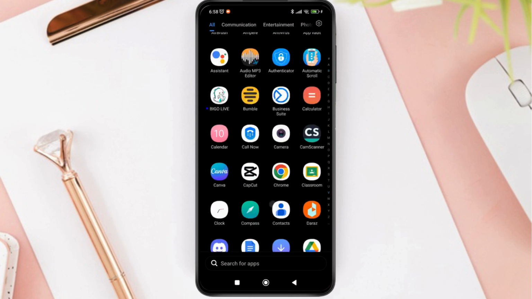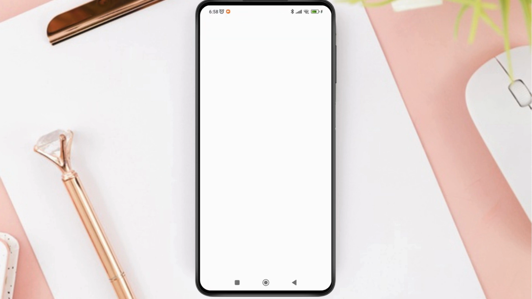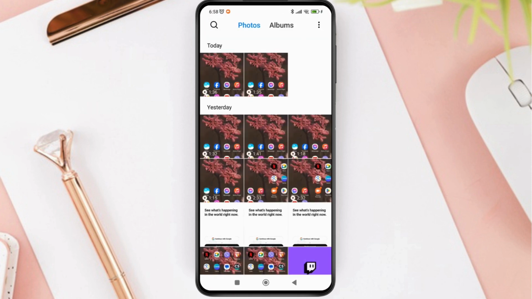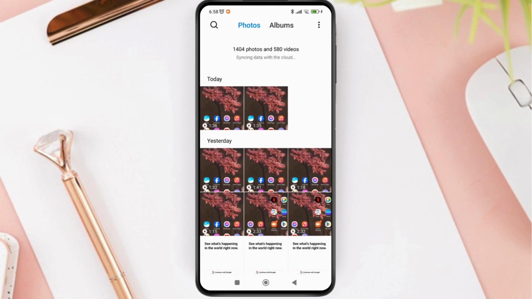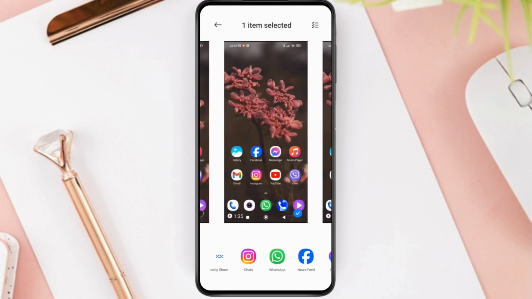Now next step, how we can send the file on Snapchat is we're going to go back. We're going to go to the gallery or the file manager, and here we're gonna search for the file that we want to send to this person. Here I'm selecting this one, and you get the option of send at the bottom of the screen. Then you can see various social media and various platforms how you can send. So just scroll until you find the option of Snapchat. So here you can see the application. Just tap on that and you can send to the required person.